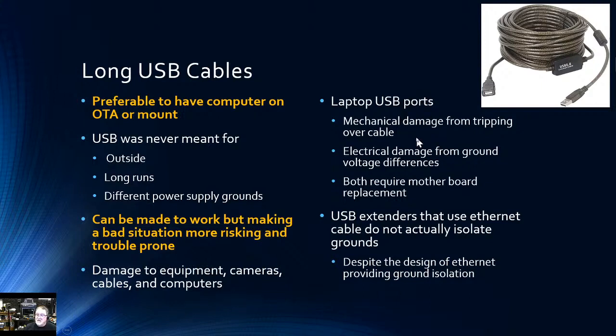Let's see here. So yeah, laptop USB ports, you could get mechanical damage from tripping over the cable, electrical damage from ground voltage differences, which could require a motherboard replacement. Same thing with cameras or gear on the other end, which can get damaged as well.